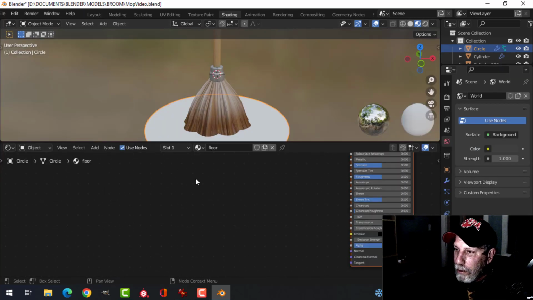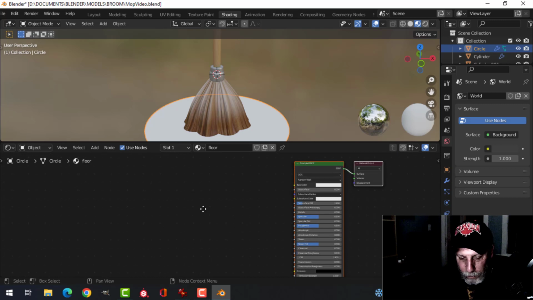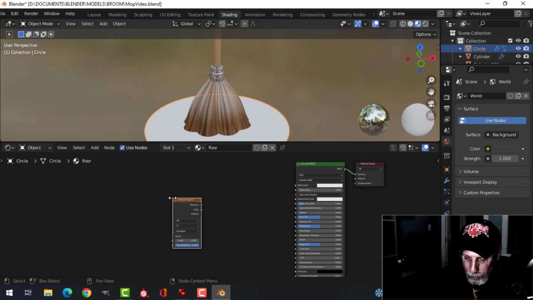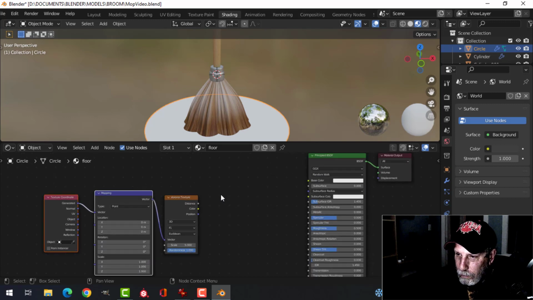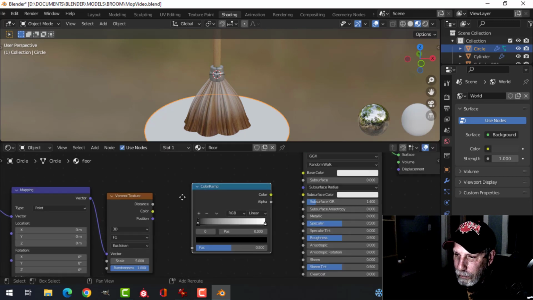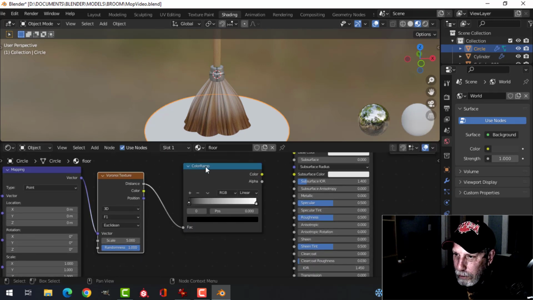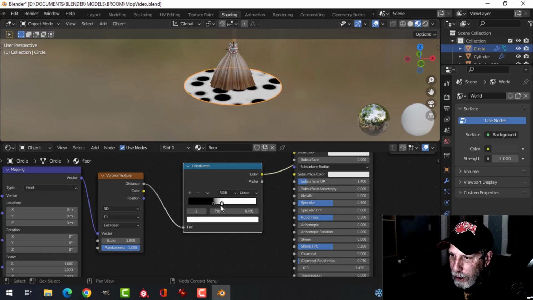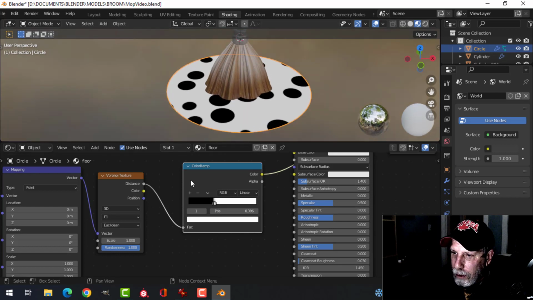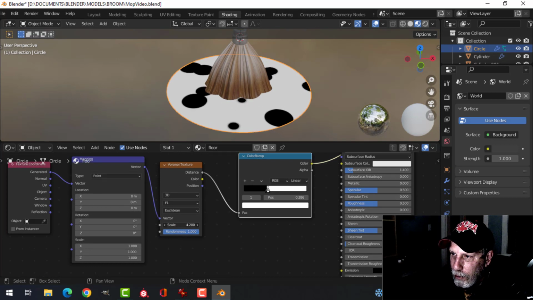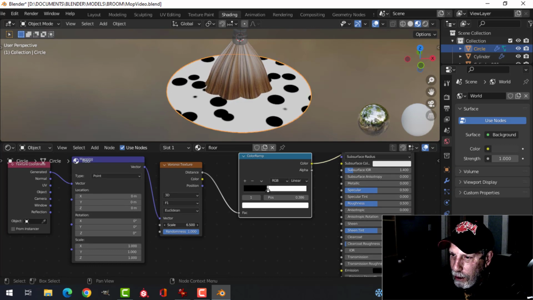Go into the shading tab. We're going to use a Voronoi texture. And Control T, a color ramp. Plug the distance into the color ramp. Shift click there, just to make it look like there's some spots on the floor. Bring them real close, and then just decide how you want them. I want them kind of disarrayed. I don't want too many of them.